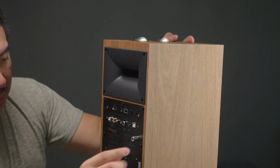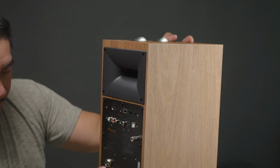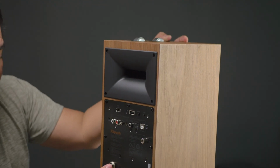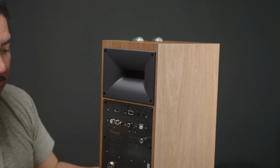Optical input, USB, and then this is your ground for phono, and this is for that 4-pin connector to connect to the other speaker. And it needs 4 because this is biamped, right? So the woofer has its own amplifier, the tweeter has its own amplifier.